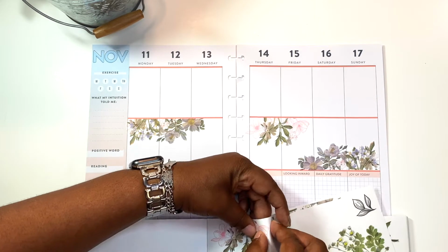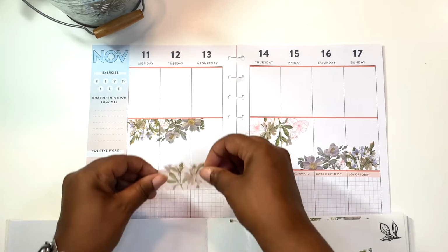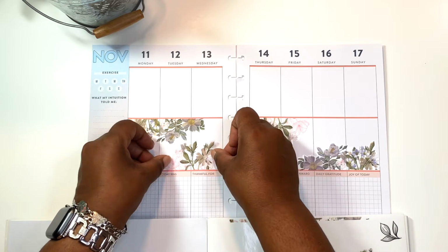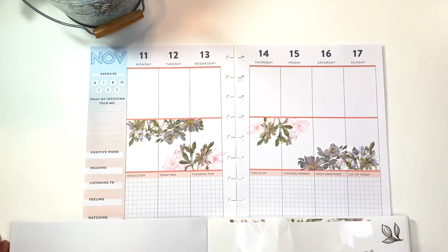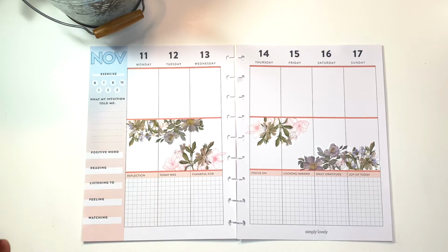Now, as I mentioned, this is the section where I normally place, I think I'm going to go right here with this one, where I put all my tracking. So many of you might say, well, okay, you put all those flowers there. So what I tend to do is I use colorful boxes or boxes to place my items in there.